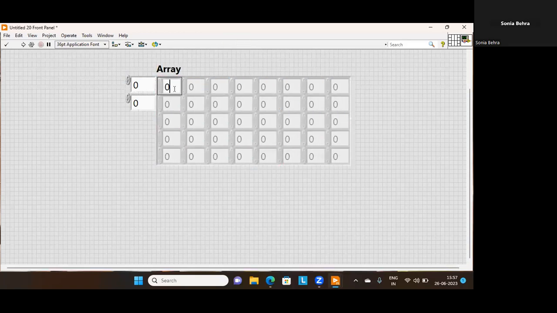Okay, some numbers are there. If I change the indexing, here the first number is 1, second row. If I change the indexing, it has shifted to 1.